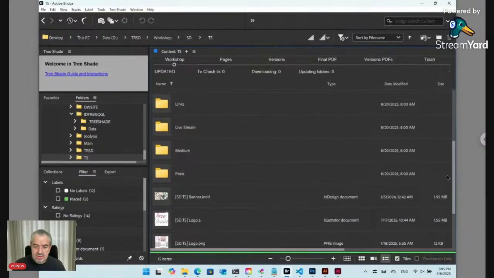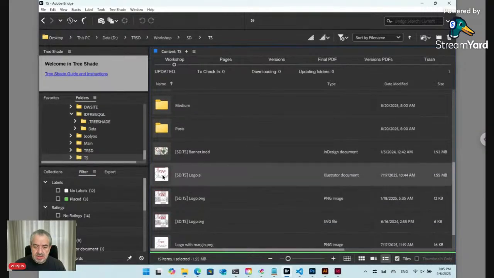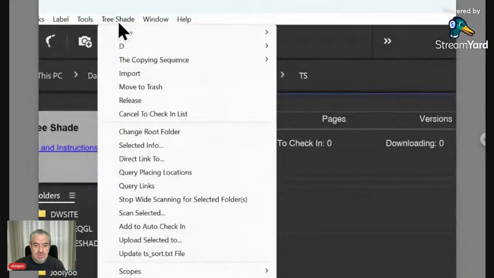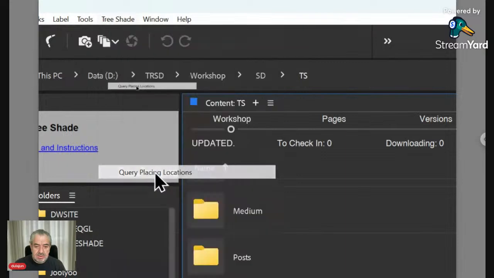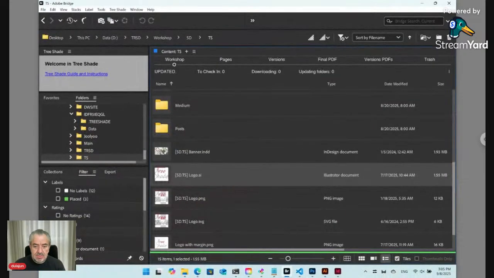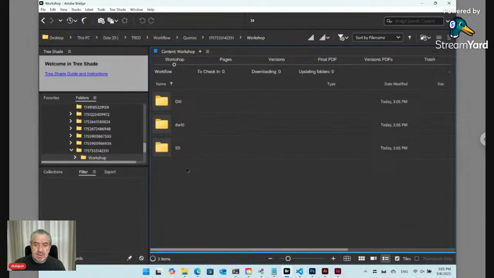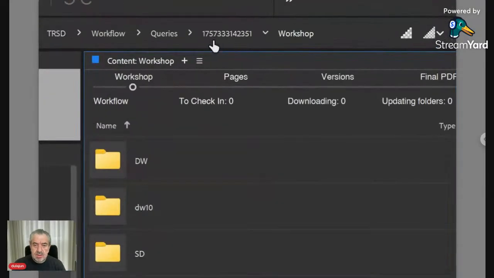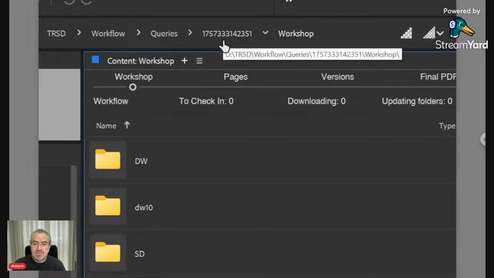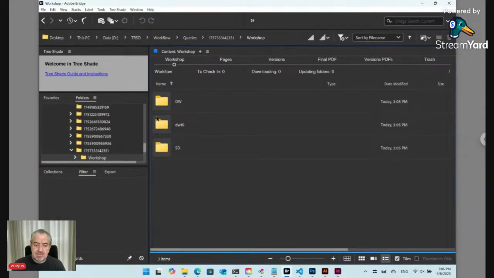Here I have documentation, and if I select the link and from the TreeShade menu select query placing locations, now TreeShade creates a temporary query folder inside the workflow folder, and inside this folder you have all the folders or the paths where this photo is placed.